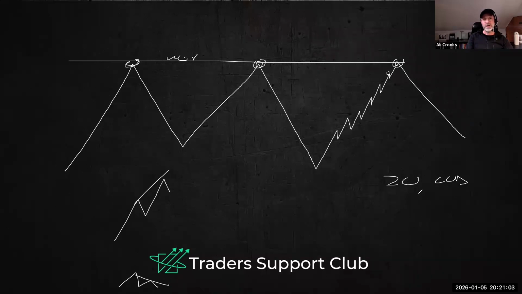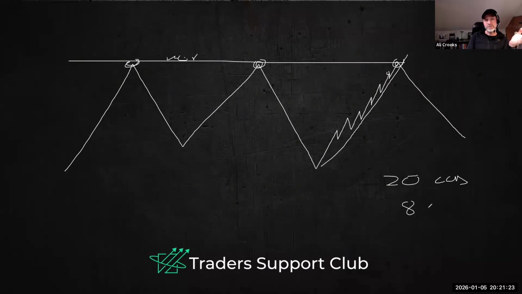So I've got the divergence. I may only find the divergence on 8 out of those 20 examples. So that's an example of the filter at work. Yeah, you've gone and found 20 of these scenarios where price changes direction and moves, and you found 8 of them that actually have divergence.